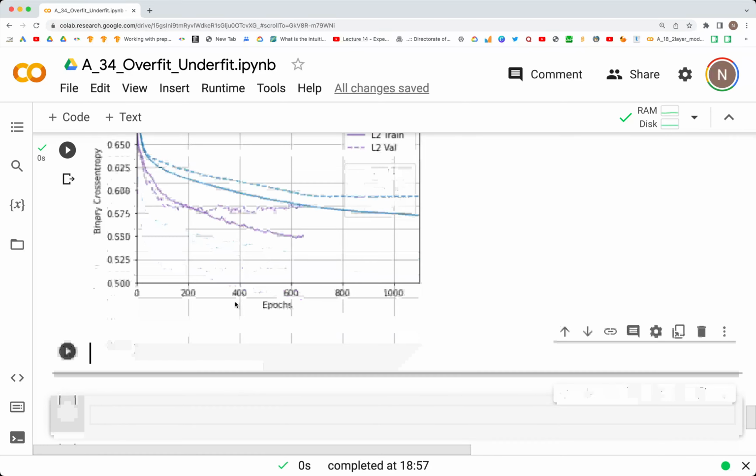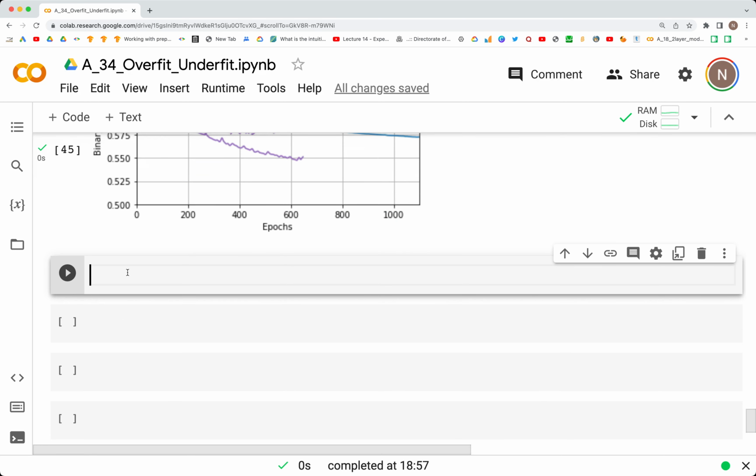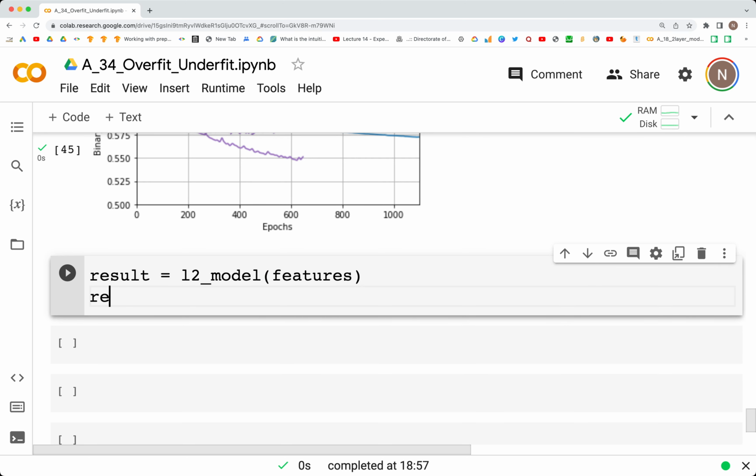Next, what we can do is we can save the results in the variable result is equal to L2_model.features, and then regularization_loss is equal to tf.add_n L2_model.losses. Run that.